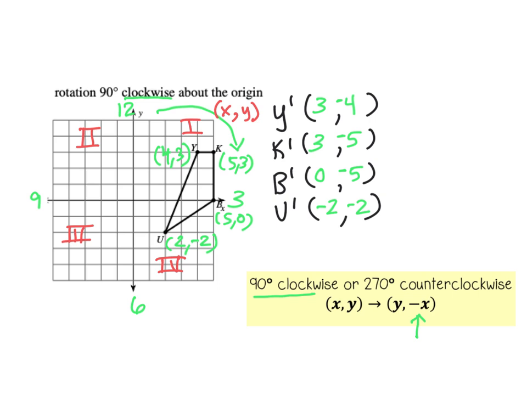So one way to note that is just my x and then my y, but a better way to keep it straight would be just positive, positive. So I'm going to do that in the future. So when I go to quadrant 2, my x would be negative because I'm going left on the x, and my y remains positive because it's still above the 0. And then my quadrant 3, both of them are negative. And then my quadrant 4, I have a positive x and a negative y.